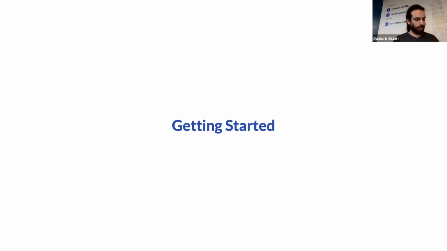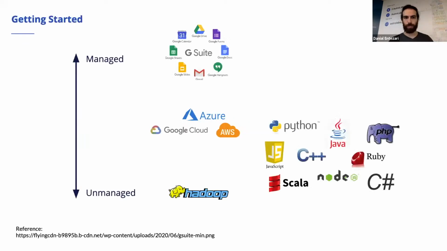Now getting started. This is a loaded diagram, but I'll break it down for you. This is for you if you want to build an application and you don't know where to start. Now, again, my word of advice is to begin with JavaScript. I'll tell you why JavaScript. I'll give you more reasons to learn JavaScript. But here's how you want to approach it.